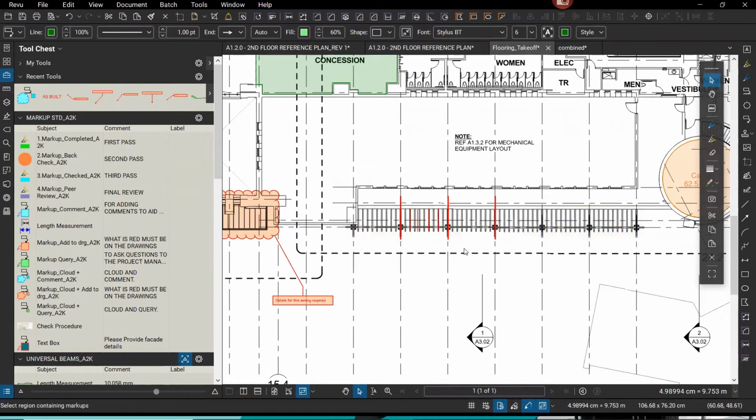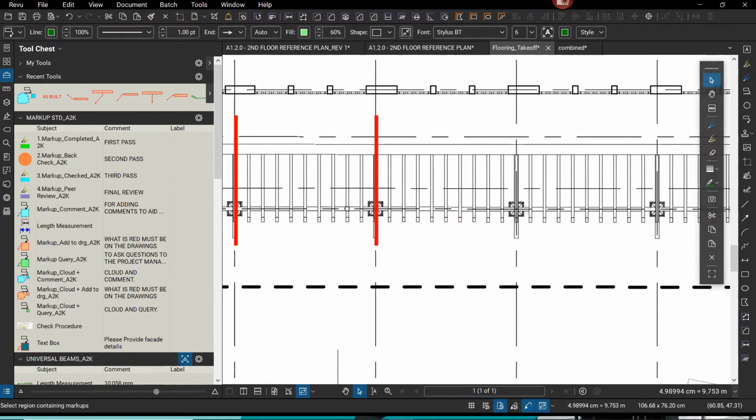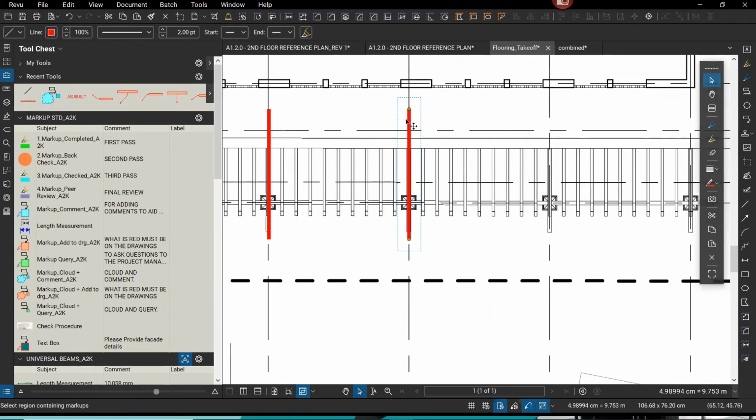Now I'm going to use Control, Shift and drag as well. For instance, I've got a couple of these awnings here. I can easily copy these beams across by holding Control and Shift and simply dragging them across. If I hold Control, it will copy it. But if I hold Control and Shift, it will copy that and keep it straight. So I can grab that across, hold Control and Shift and get those directly across through there.